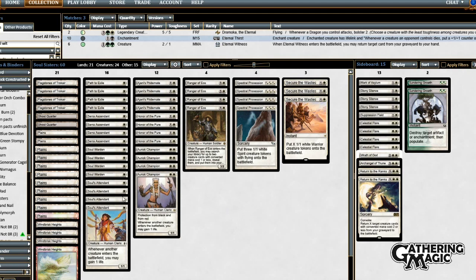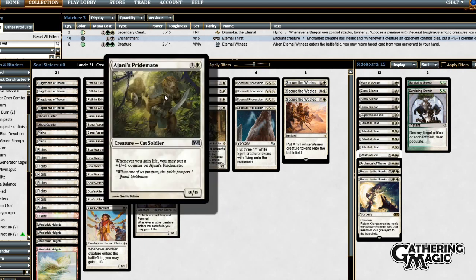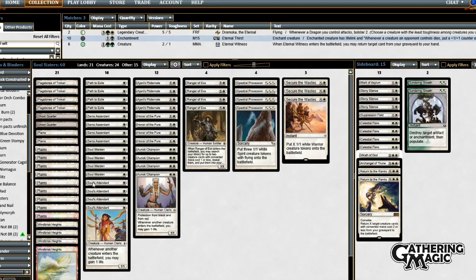So your best draw is actually going to be Soul Attendant, or one of the Soul Sisters, into an Ajani's Pridemate, and then you have a 3/3 Pridemate, or a 4/4 if your opponent tries to cast anything. And this card is very easy to start outclassing Tarmogoyfs and other big creatures.